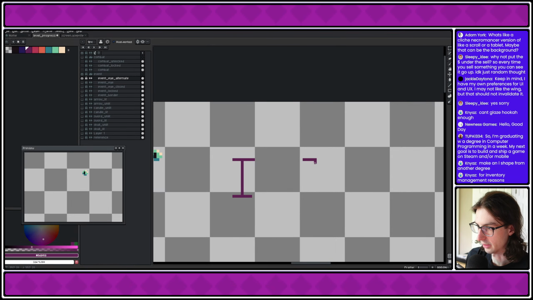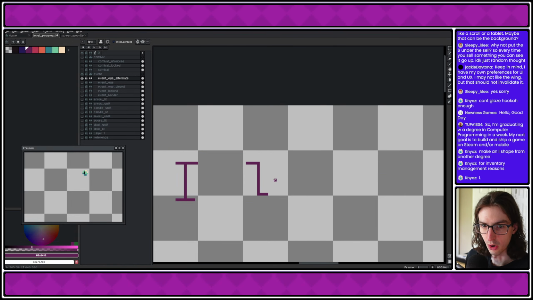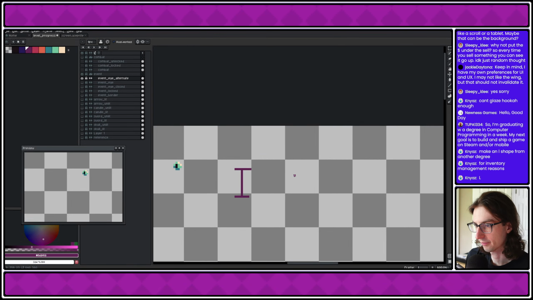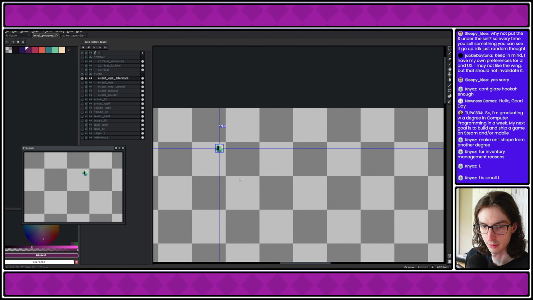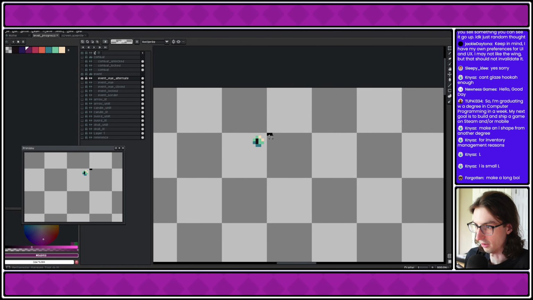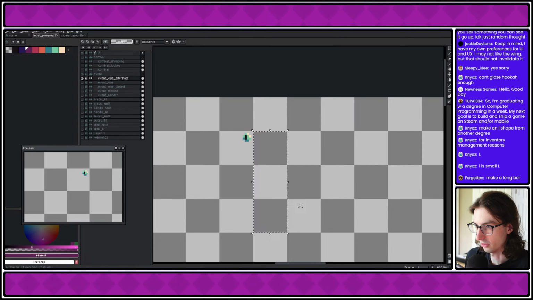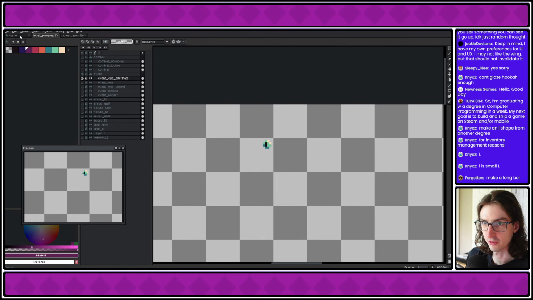I could also do something like this. Oh, L. L shape from another degree. Yeah, I could do that. Make a long boy. Oh, that's a good one. I don't have one that's yet 3 cells tall, which could actually be very interesting. That's a great idea. I'm going to do that, but I am going to use your suggestion, Kinyaz, just not for this card.